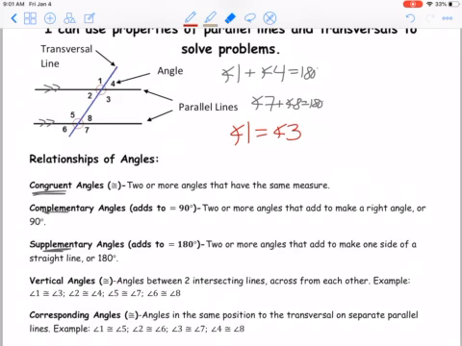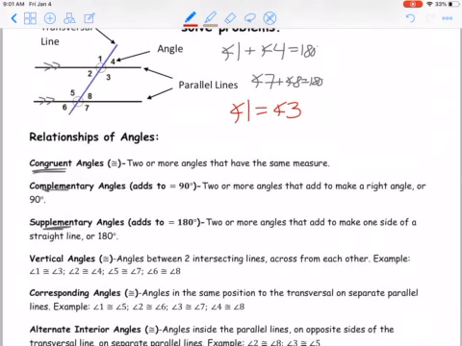Okay. The next one we look at is corresponding angles. Those are if you have two parallel lines. If you're looking at the same cut line, that transversal, the same spot on each one is equal. So angle 1 here would equal angle 5. And if you know that, let's say you know angle 1 was 120 degrees. So angle 5 also has to equal 120 degrees. You also know angle 1 equals angle 3. So all three of those equal the same thing.